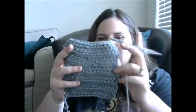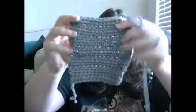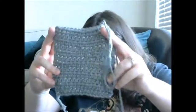It is actually really competitive to Vanna's Choice or any type of flying brand yarns that you would find at your Michael's or Joann's, which is really great for Knit Picks. They try to be competitive, which I appreciate, because while I do like to support indie brands and local businesses, it is kind of difficult to do that whenever they have higher priced yarns. So I really appreciate that fact about the Brava.